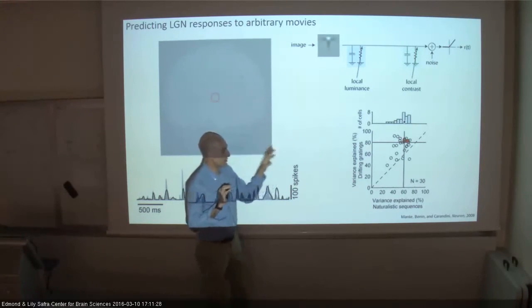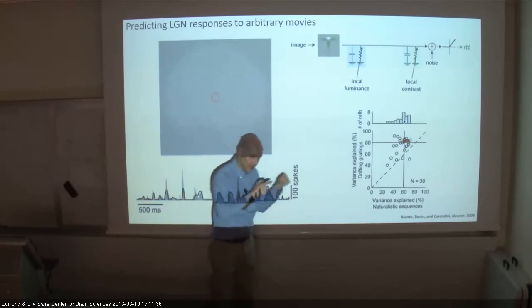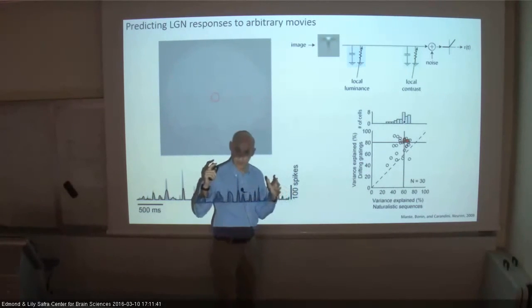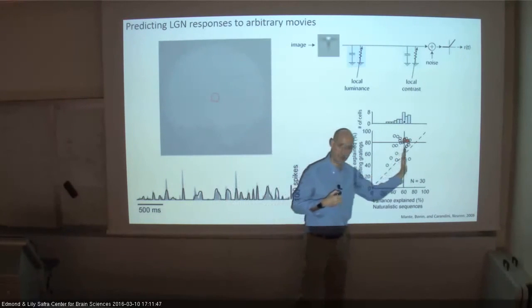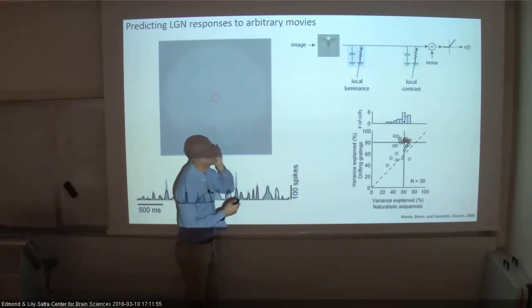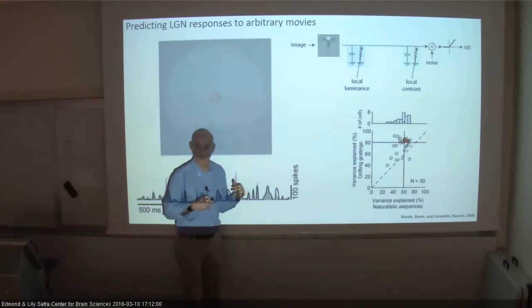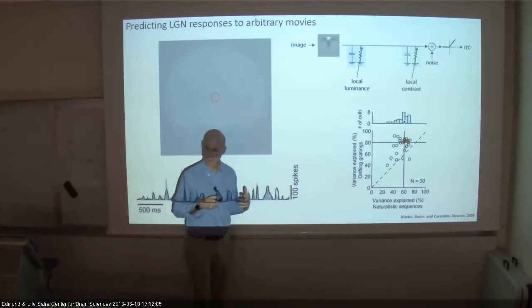Oh, by the way, I'm telling you that this is what the LGN does. Well, this is what X-type cells in the LGN of a cat do. That doesn't mean that we understand every type of LGN cell and every type of retinal ganglion cells. There's many different kinds of retinal ganglion cells. So I'm not saying that the problem of the retina and the LGN is solved to 60 or 80%. I'm saying, though, that very simple models that include notions that have been around since the 1940s, I would say, most of them, but just done properly, gets you to 60 to 80% of what the eye and LGN does, okay?